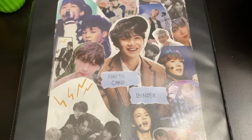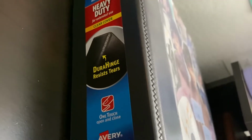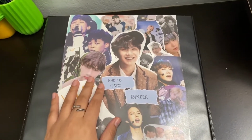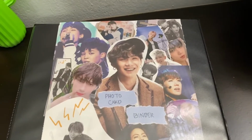Okay, so now I can get started. For starters, this is my main photo card binder. It's a heavy duty clear cover Durable one by Avery. I just made this collage out of old albums that I have. It's nothing special, it's just really simple. But yeah, let's get started.